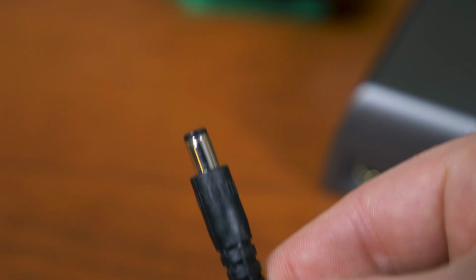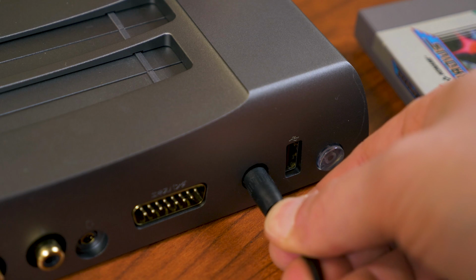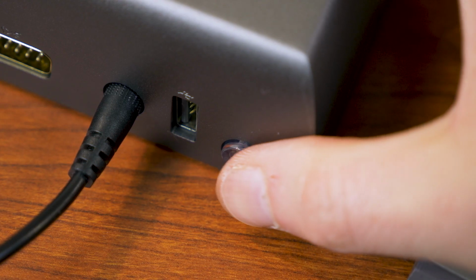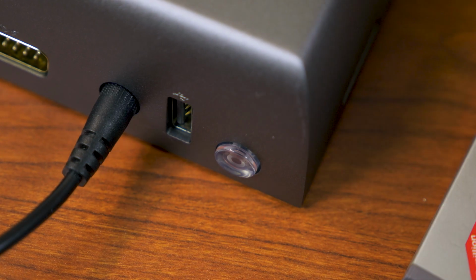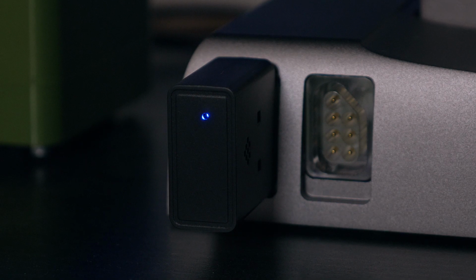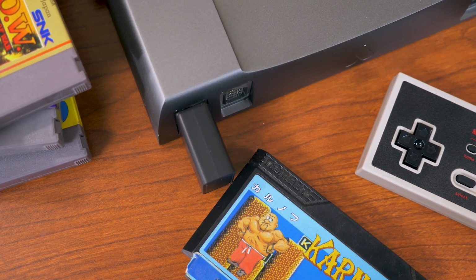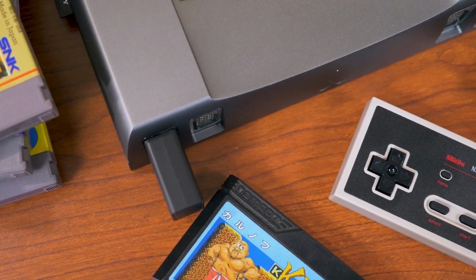As with the 2017 model, power is supplied from a barrel-style adapter rather than USB. One annoyance is that it seems to provide power to the controller ports even when the system is turned off, which causes any wireless receivers to blink constantly, searching for a controller. If it were possible to shut off the controller ports in standby mode via a firmware update, we sure would be happy about that.